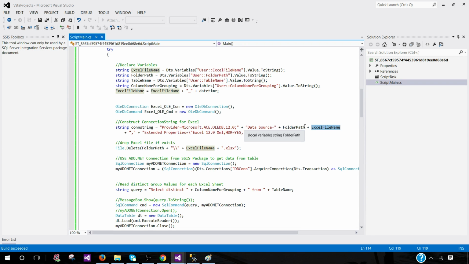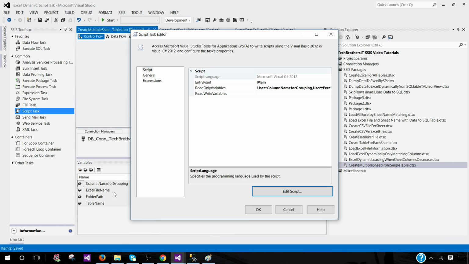You see here we do not have any backslash here. That's one of the problems. We have to fix it. If we do not put the backslash here, it is going to write the data to our parent folder. I should have a backslash at the end of the variable value. I will put that and show you what I'm talking about.